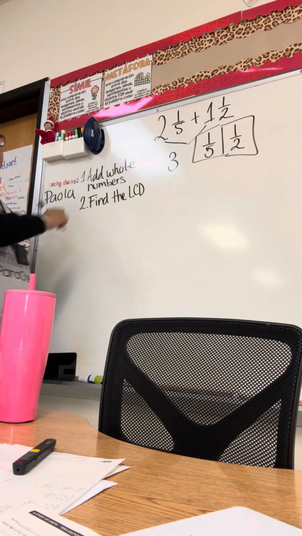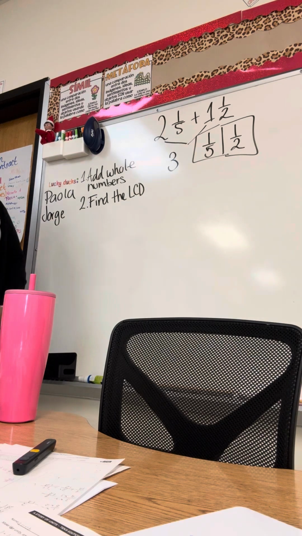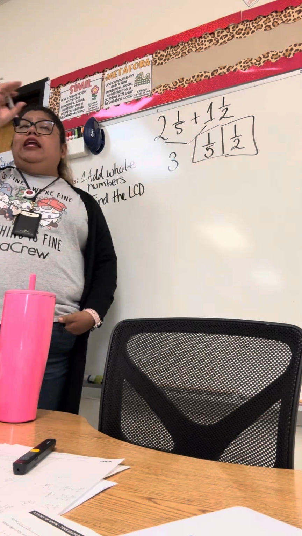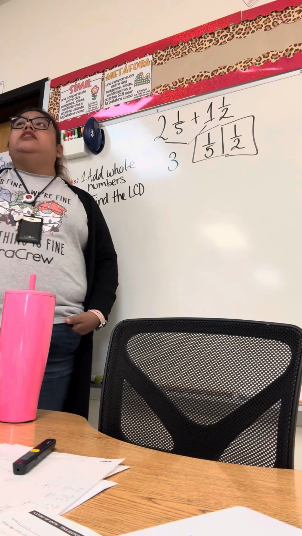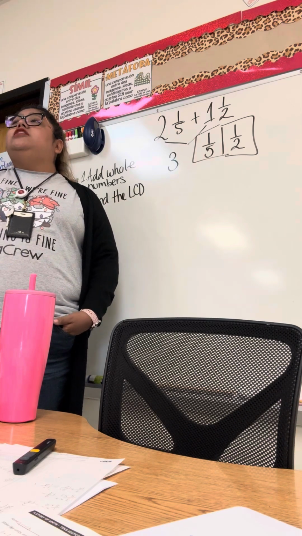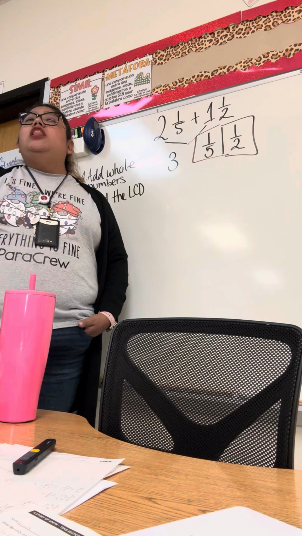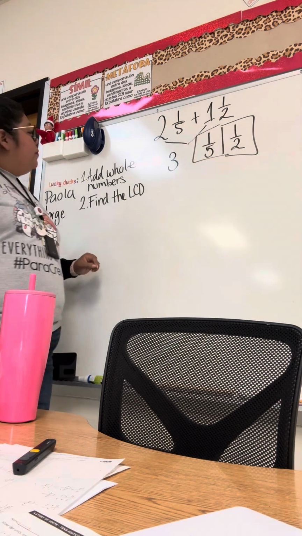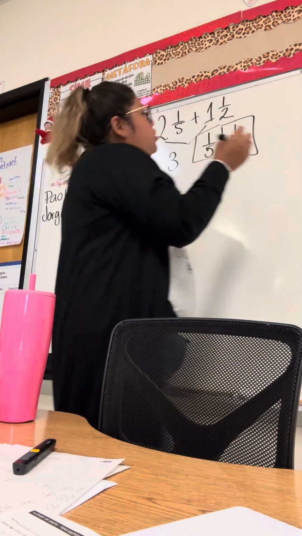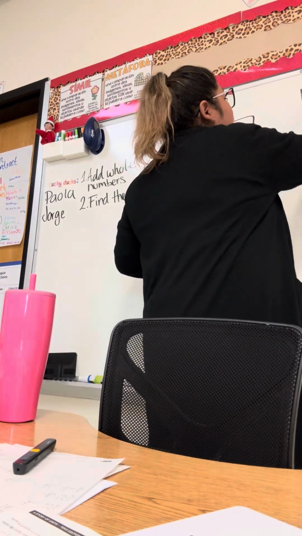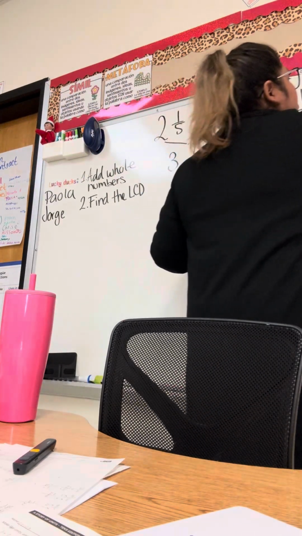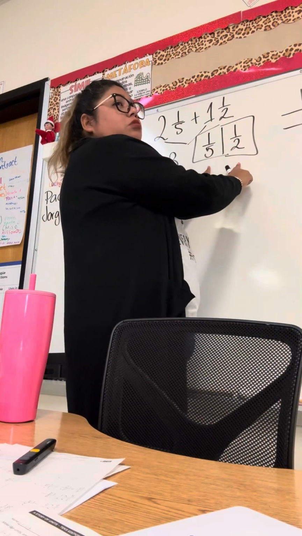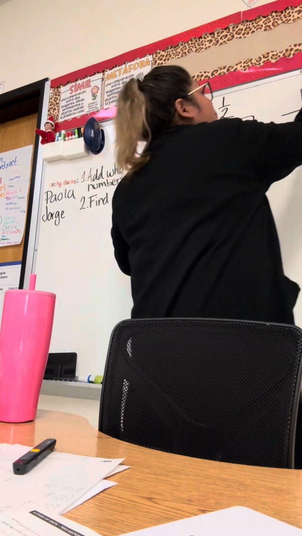The least common is the least one, the smallest number, okay? Yesterday we were having trouble finding which one was the smallest. The least one is the smallest, okay? The smallest number that is alike, okay? So for me to find the least common denominator, I'm going to do my tic-tac-toes for the denominators. So 5 and 2.